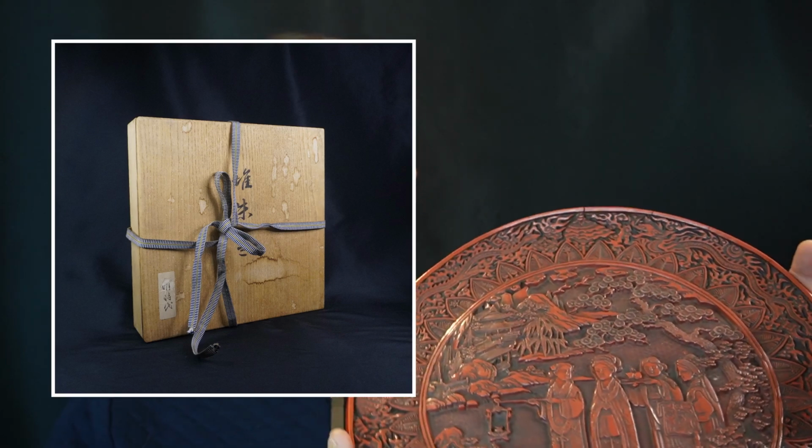If you know anything about Chinese lacquer though, you will know that all the best Chinese lacquer in the world comes from Japan. And why is that? That is because the Japanese have been collecting and preserving Chinese arts for probably a good 1,000 years. They've collected them meticulously. Many of them are cataloged. They've preserved them meticulously, kept them in boxes. And while China has had quite a turbulent past, which has not been very good for antiques, Japan has had its own turbulent past as well, but they have done a very good job of preserving these pieces. So even though they were originally from China, in today's world, they all come from Japan.